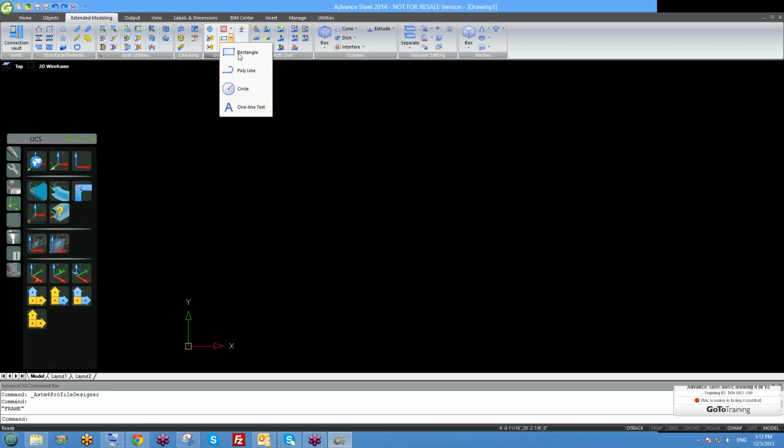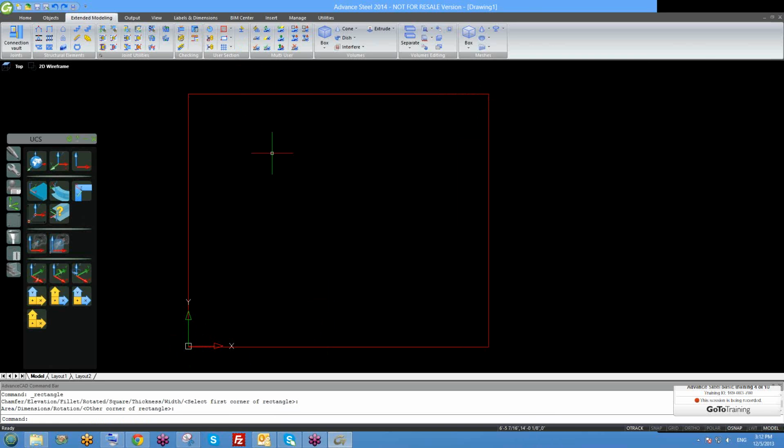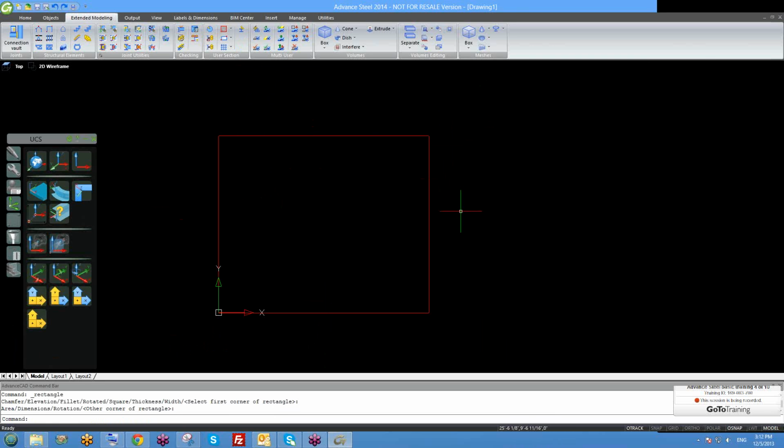I'm going to select polyline. I'm just going to create a box, doesn't matter really. All right, this is my border, so whatever I create inside of this box will be part of my user section, and it will be recognized.